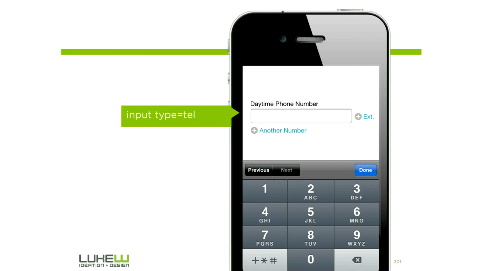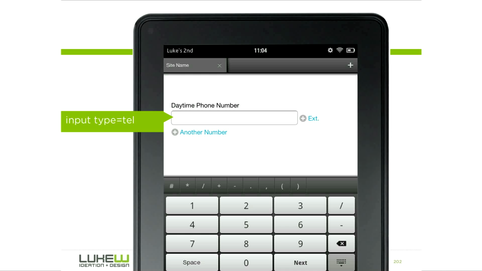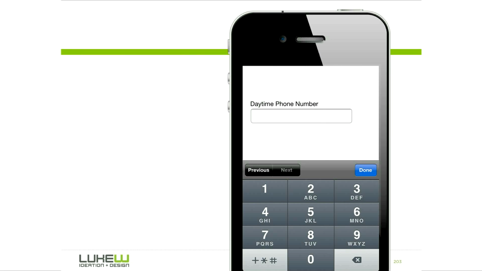So let's look at the phone number, and let's apply the stuff we already know. We want to set input type of tel, because when we set input type of tel, what we're going to get is a nice big numeric dial pad. And as I showed earlier, here's how it would look on iOS. Here's how it looks on weird versions of Android, like Amazon Silk browser. It's pretty universal. So we have this nice dial pad up with numeric inputs.